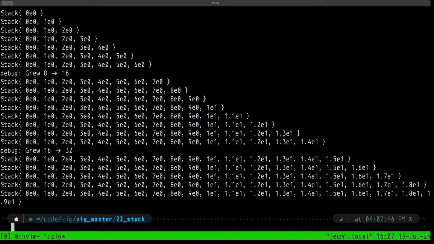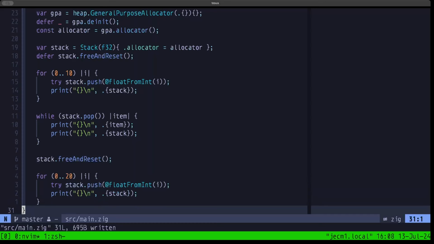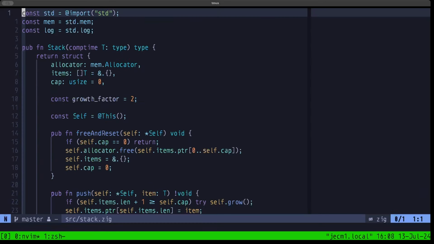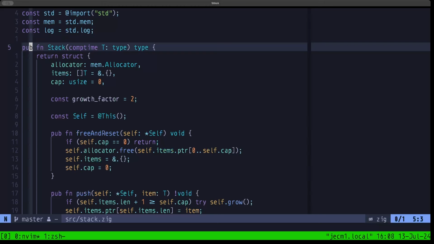Yeah. Now we're dealing with floating point numbers. As you can see here in our formatting, it's using the scientific notation here with the exponent. Okay. So with that, now we have our stack data structure, and it's even generic, making use of the comp time features.